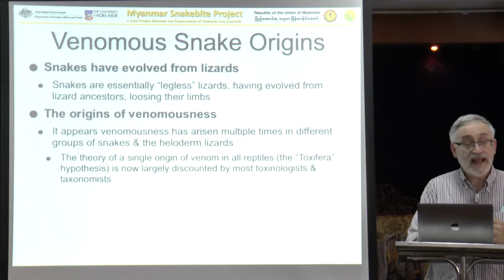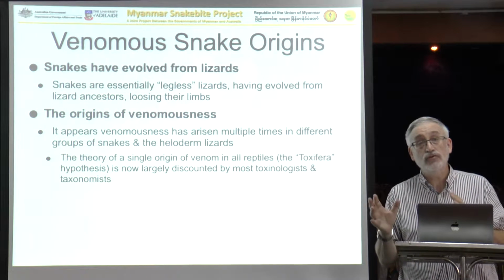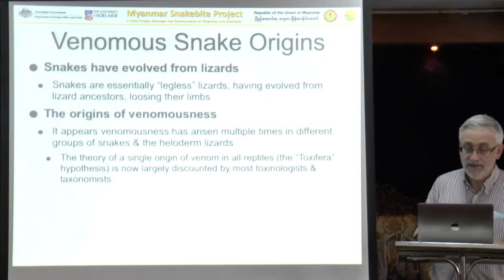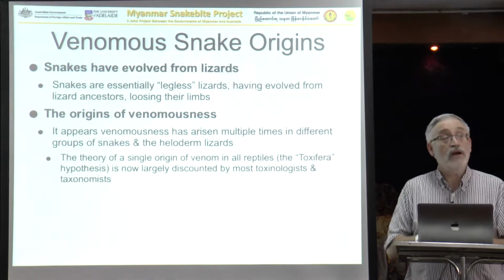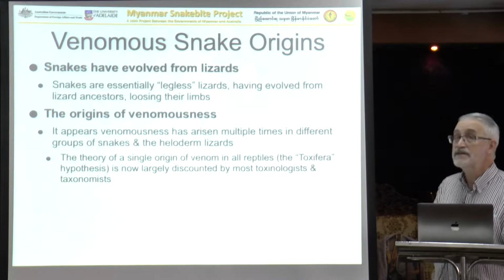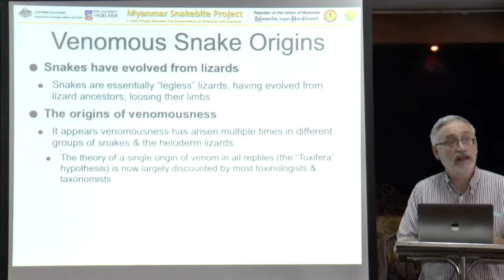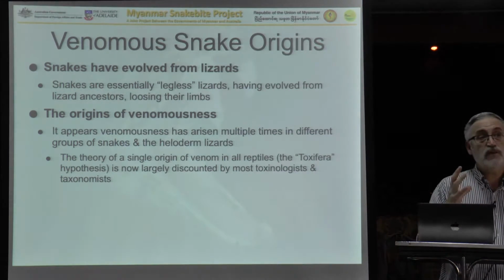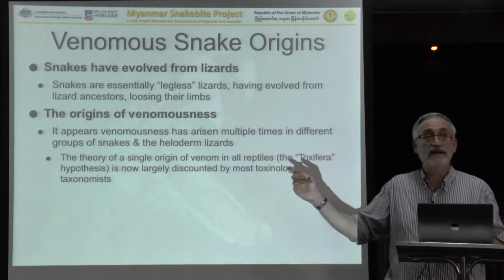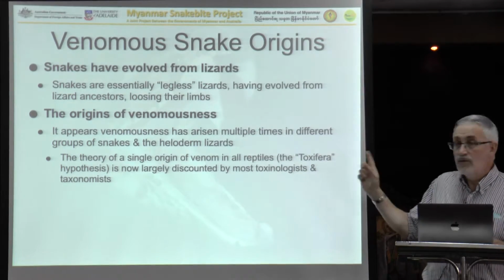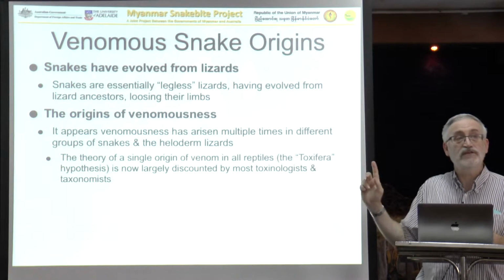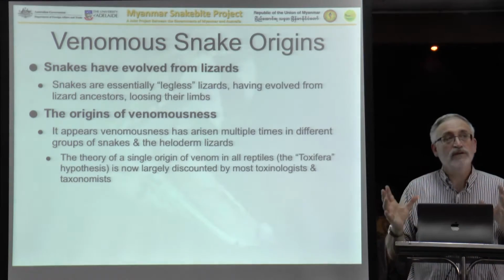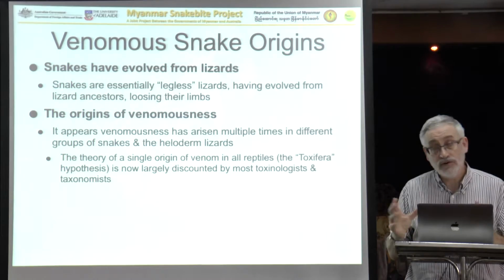But it's important to understand that in some parts of the world there are true lizards which are not snakes, but which also have no legs. We don't absolutely know how venomousness evolved in snakes or any other organism. But there is one theory which has been put around the world in the last 5 to 10 years, which the people that have suggested it have now said this is the truth. And it's important, I think, for you to understand that they are not correct.